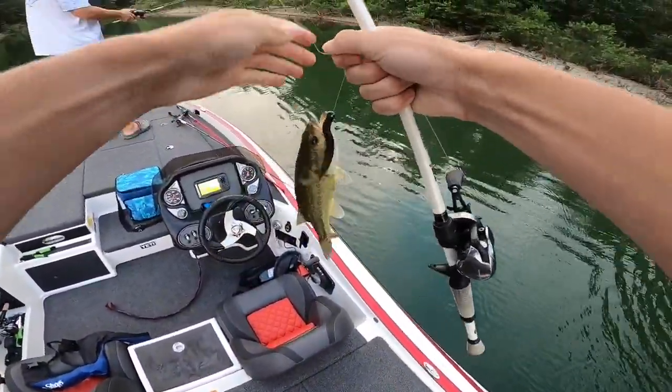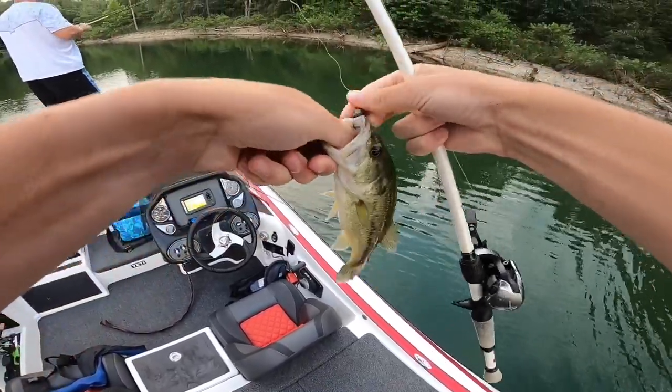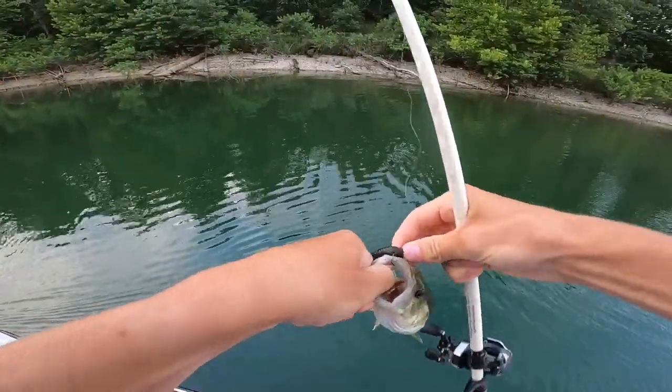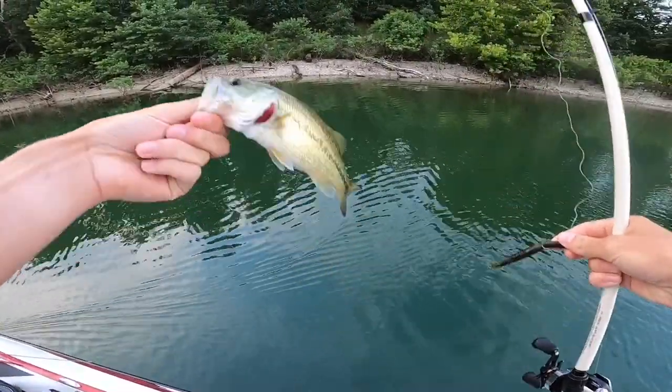Bass. It's all that's in here, man. And a little largemouth.